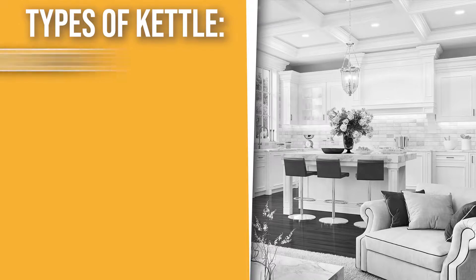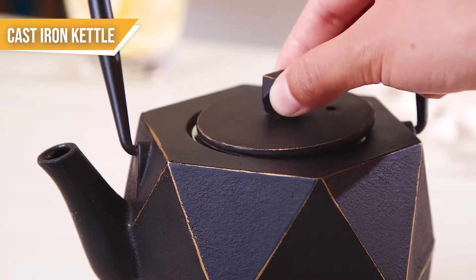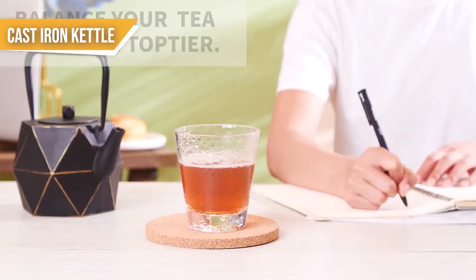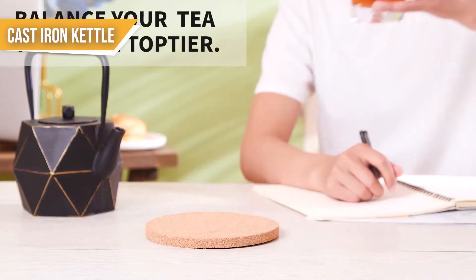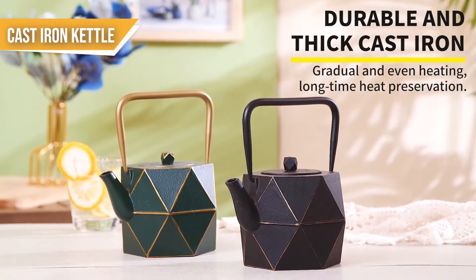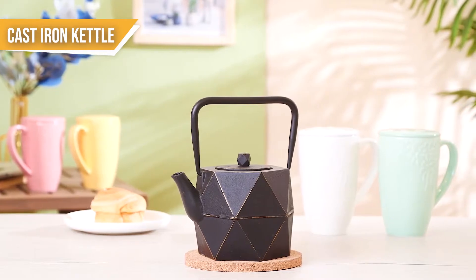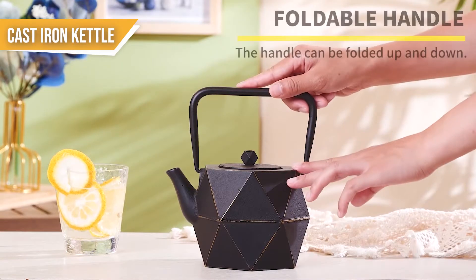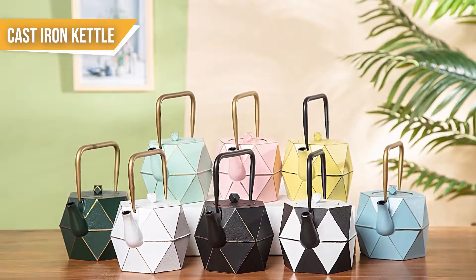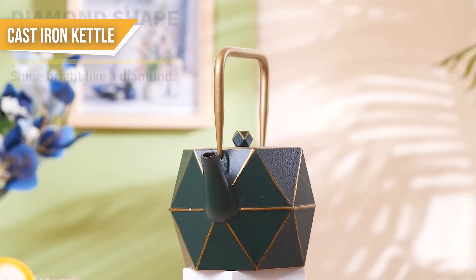The first type of kettle is the cast iron kettle. Cast iron is a tough alloy that can endure high temperatures. Using this, the kettle may be used to both heat and maintain the temperature of beverages. Not only does cast iron heat quickly, but it also warms evenly. Warmth is distributed from the bottom up the sides through the middle by the metal. It also holds heat for a long time after being withdrawn from the fire, making it a useful way to keep water warm. Legs are usually integrated into the base of this type of cast iron pot, providing support in the flames.